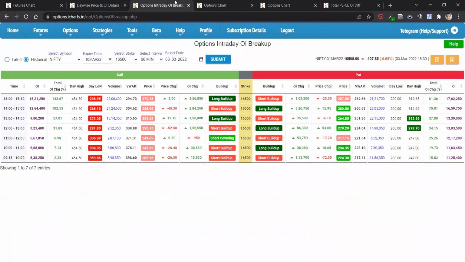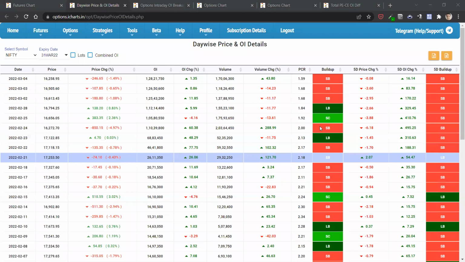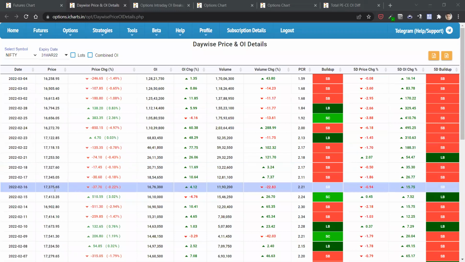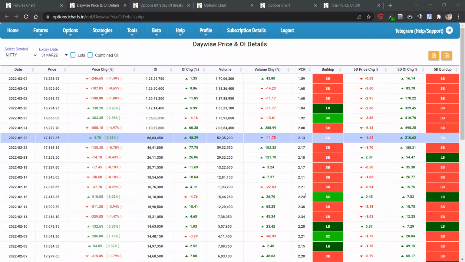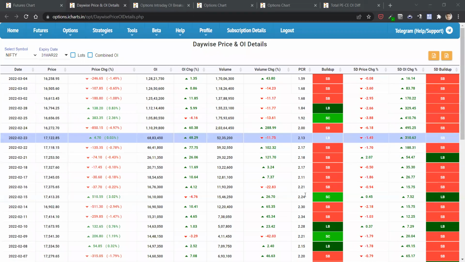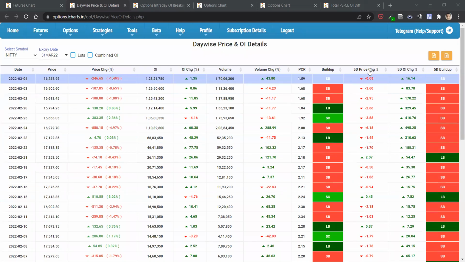So this is better. Sir, what does 5-day buildup mean? Like, is it that for the past 5 days it has been continuously short buildup, or how does it work? It just means that the last 5 days' price change is negative. Last 5 days, that is 1, 2, 3, 4, 5. So this is about 1.7% down in the last 5 days, and OI has gone up by 188%. So negative price change with positive OI is short buildup. And this is for 5 days: 5-day price change, 5-day OI change.